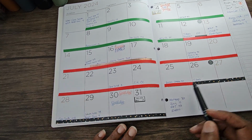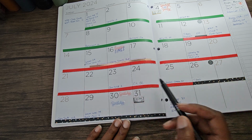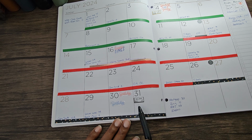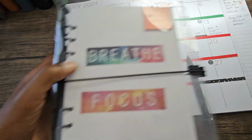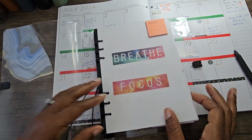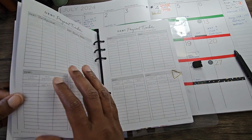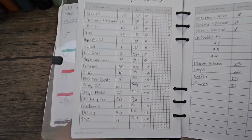The other thing, although it is going to be outside of the July monthly budget because it's not due until after the 26th, I am going to have my AMC that's due as well. I have a yearly subscription for that, which is $15. So one of the other things that we do as far as our yearly subscriptions are concerned, or subscriptions overall, is that we have a page here in this Baddies and Budgets where you can document out your subscriptions. And I went ahead and did that for the most part. And that's what you see here.